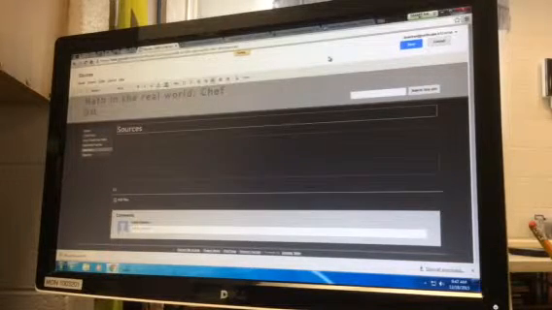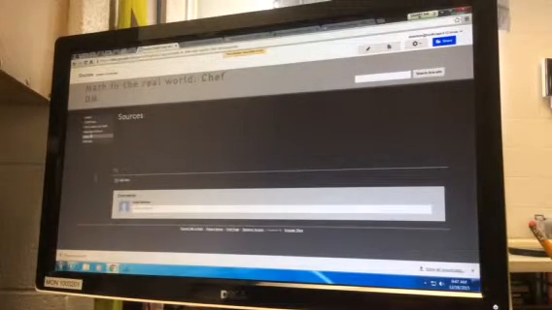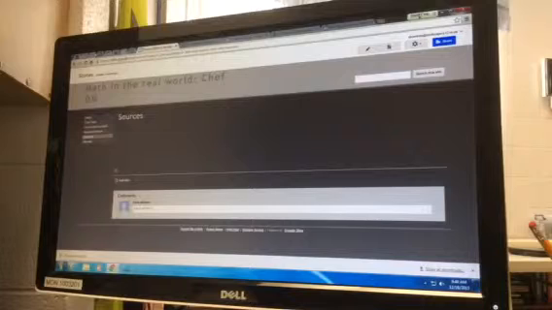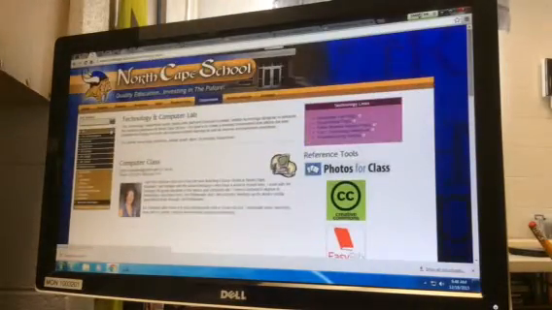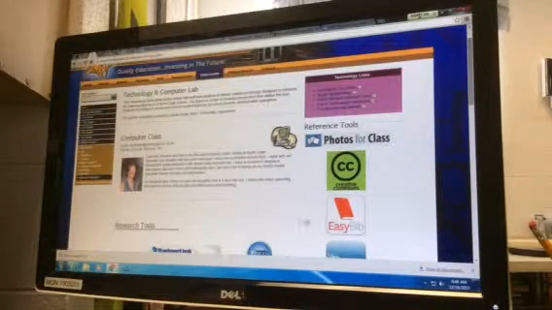And now you have all of the pages that are expected of you for your rubric. Now all you need to do is put those facts into those pages. All right, so on your sources page, you're going to be using EasyBib. Okay, so if you have a tab open at the top to the North Cape School page, click back to it, otherwise open a new tab. On the computer page of the school website is a link to EasyBib.